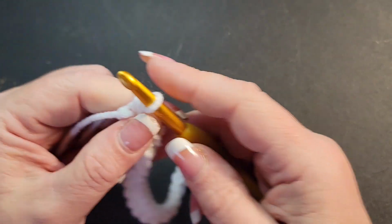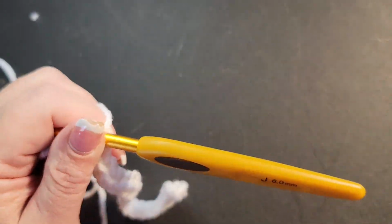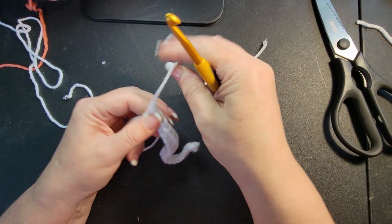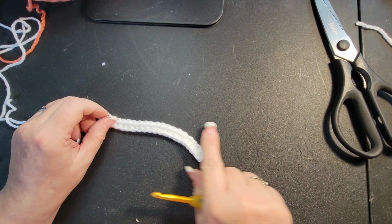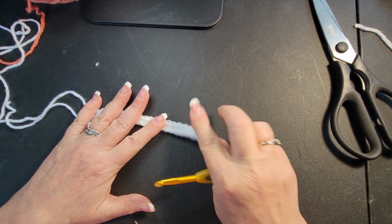So now what I need you to do is chain one, and cut. Let's zoom you out a little bit. Cut it and pull up your yarn. And we're always going to work on this part that's facing us where we just crocheted down. So you always stay on the front of the project, okay?